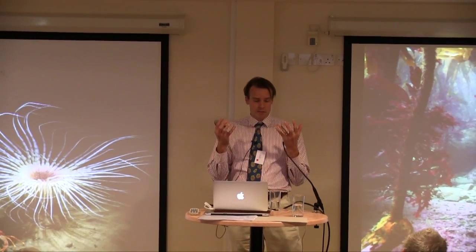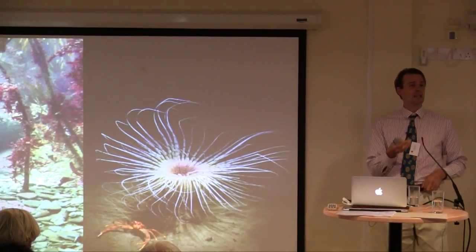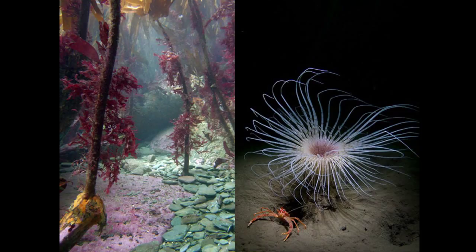Now, going from areas that we want to let go of control over a bit into areas where we have practically no control whatsoever. The one habitat I think we're always in danger of forgetting about is marine. Now, we've got some amazing marine habitats here in southwest England, and they're very poorly studied on the whole. So the areas where we've got good photographs tend to be places like Plymouth Sound, where the water's fairly clear and fairly still, and you can get out there and dive. There are lots of parts of Devon where it's extremely difficult ever to get in the water because of the tides, the turbidity, etc. But extraordinary.